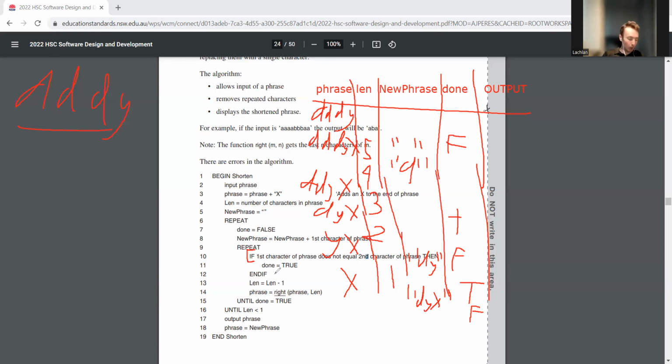Yeah, so that's probably what is going on, because len has to be less than 1, so that's probably the error then. That's probably what you would be concerned about.